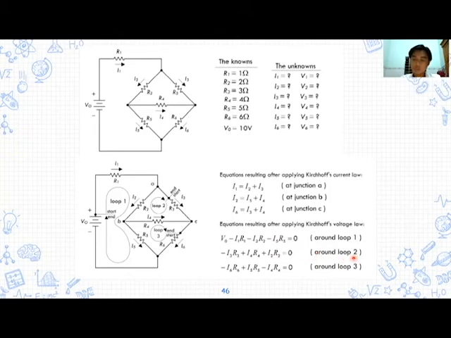In loop 2, it's different, because we start here, we drop a voltage of minus I3 R3, but the loop direction is contrast with the direction of the current, so we get the plus sign, because minus of minus is plus, the same as I2 and R2 here equals to 0. So we get 6 equations, and after calculation, we can obtain the value of all of the current here.